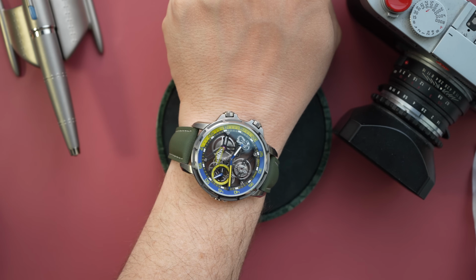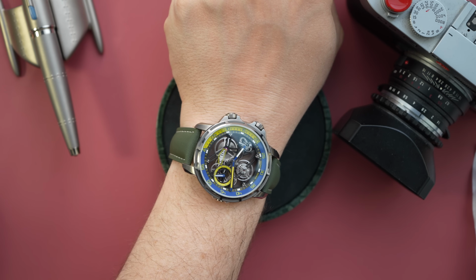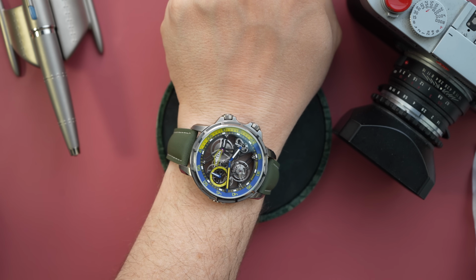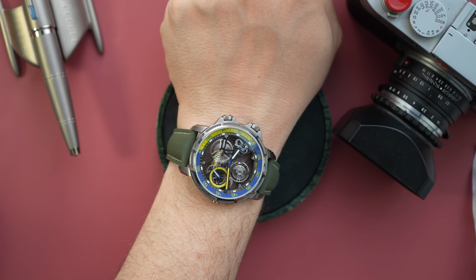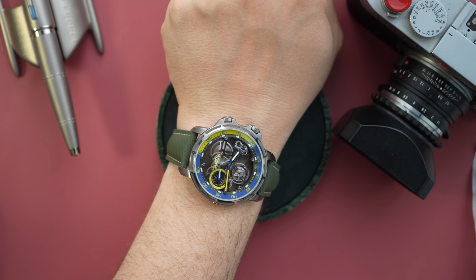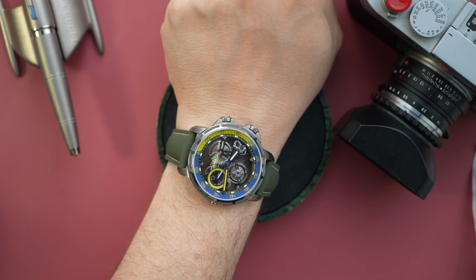On my wrist today, I have a Tourbillon by Angelus. This is a recent purchase. It was a grail watch of mine for many, many years, and I eventually bought it. It's called the U50. It's in grade 5 titanium, and it gets 300 meters of water resistance. It's a big watch, but I love it, and I had to have it. And eventually, I just saved up. I sold a bunch of watches, and here it is. I really love this watch.